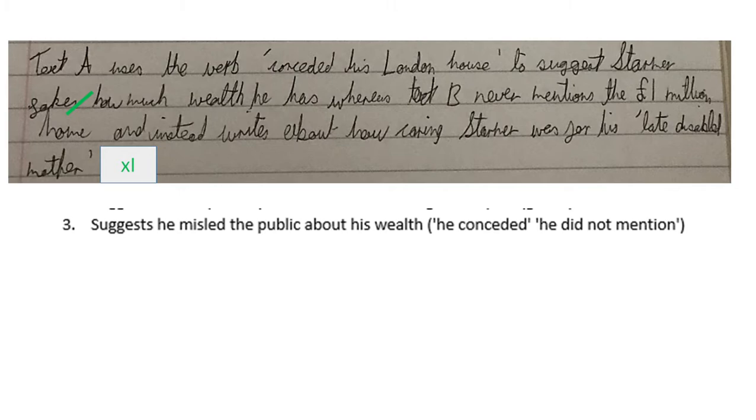I think you could have got the mark if, instead of saying whereas, you just put a full stop and then said text B never mentions the home and instead writes about Starmer being caring, and then quote. Then you would have got the mark. Yeah, so I think that's the only way you could have done that there. So just watch out for that. I know it sounds really subtle, doesn't it, and really pernickety, and in some ways it is. But just be careful where you put your whereases. Make sure they are actually linked points. I haven't written that as a key point to write down, but please do.